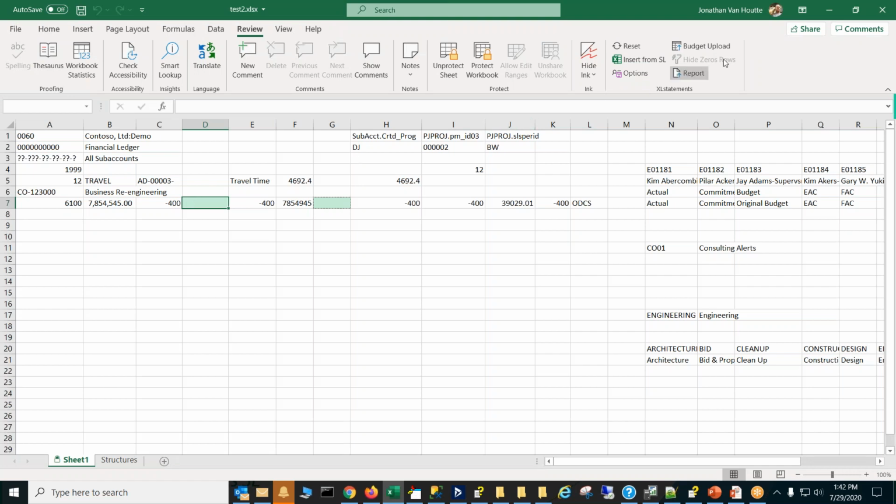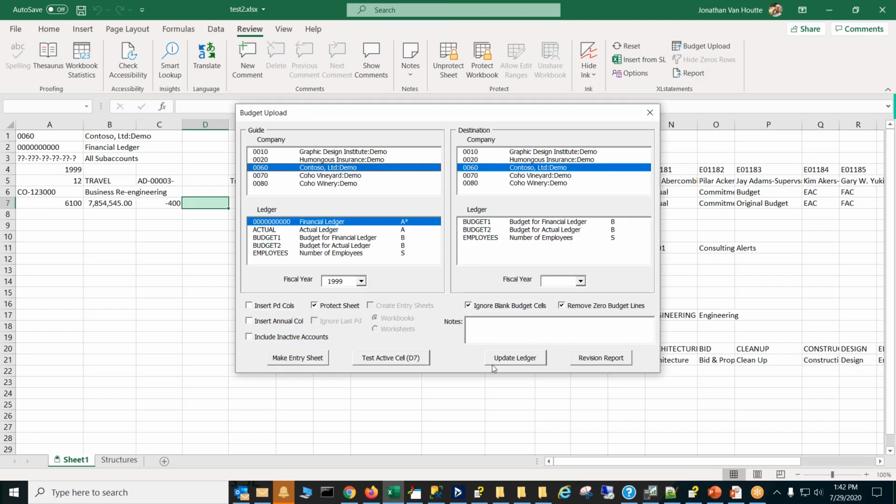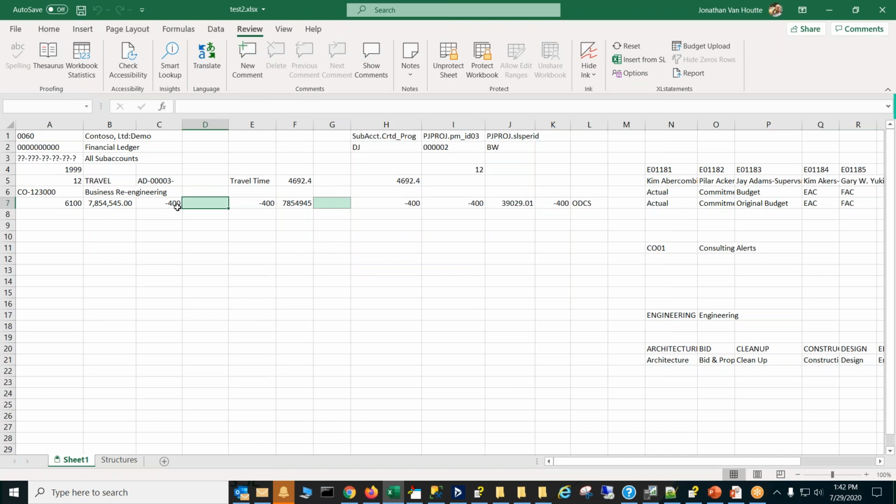And then when you send your numbers up, and this button won't be enabled unless you have delete rights to that budget maintenance screen I showed you, this is where you tell it, this is where we're sending it up to. Okay, and that's when you click this. It's going to take these, and it's going to know the account, sub-account, and period from the cell to its left. And so we call that the guide cell. So that's why these two were marked.